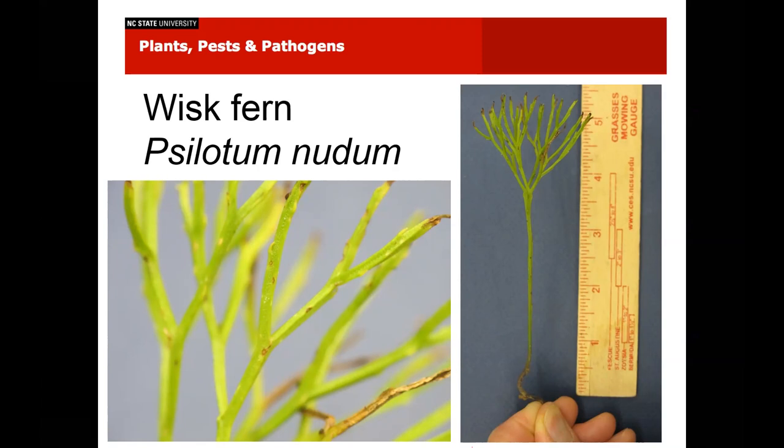But the easy thing to recognize about this plant is the way the stems bifurcate. So the main stem branches in two, and then each of those in turn branches in two at intervals. So you get this sort of effect. It's also a very stiff, rigid sort of texture, as well as angular on the stem. The main stem on this one had six different sides to it. So that would be different from a greenbrier, which of course would have thorns, but wouldn't have an angular stem.